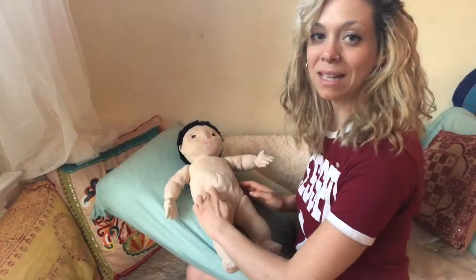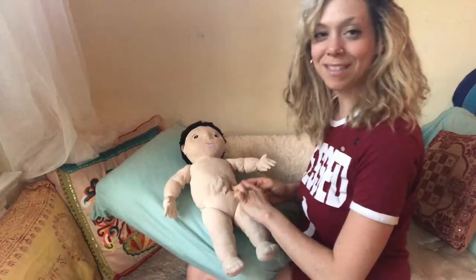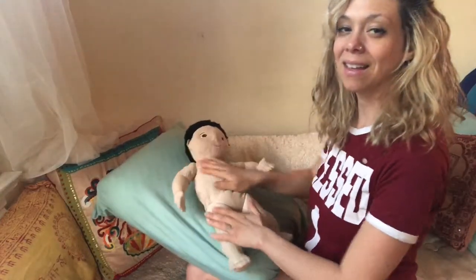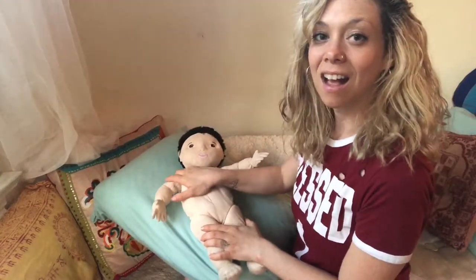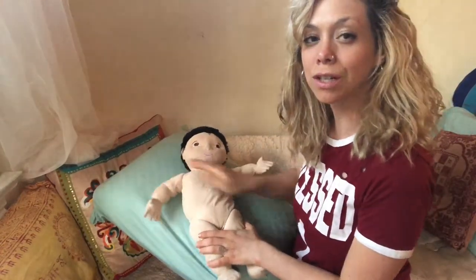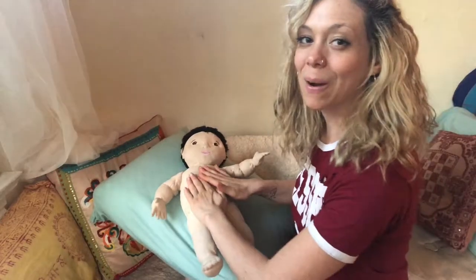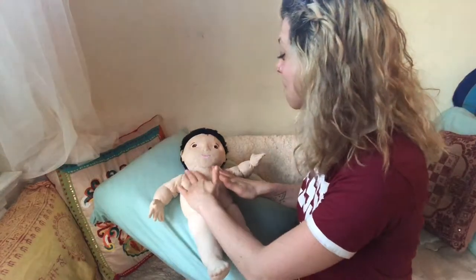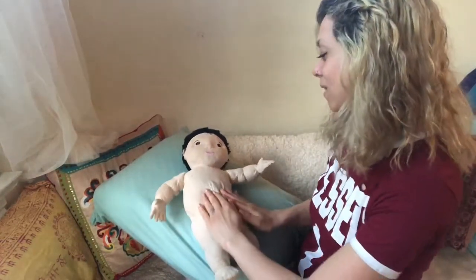Making nice with the belly, little steps across the belly. And going right into chest, butterfly. I like to hook again around the elbow or around the shoulder, butterfly, down like that. Then you can do this heart opener one. You're actually making a heart on their body. Open heart. And then moving to arms.